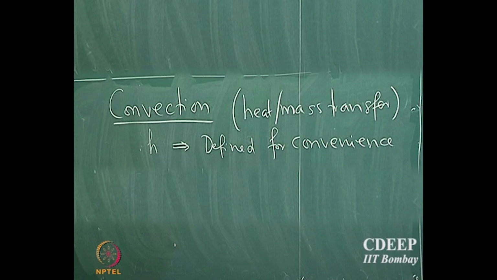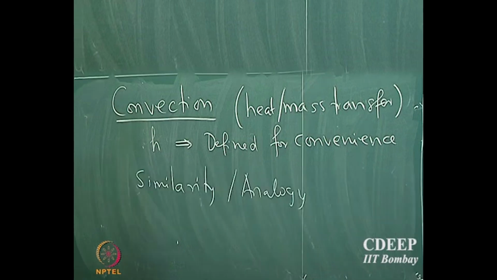In fact, maybe in the next lecture or the lecture after that, we will see something called a similarity or analogy. We will show that there are three different transport processes, which are momentum, heat and mass transport. All three are analogous or similar to each other. We will show it in a very quantitative fashion, and that's the reason why these three transport processes are usually looked at from the same lens.